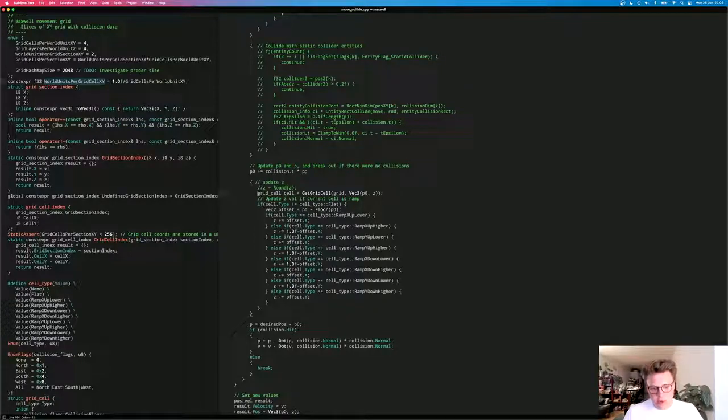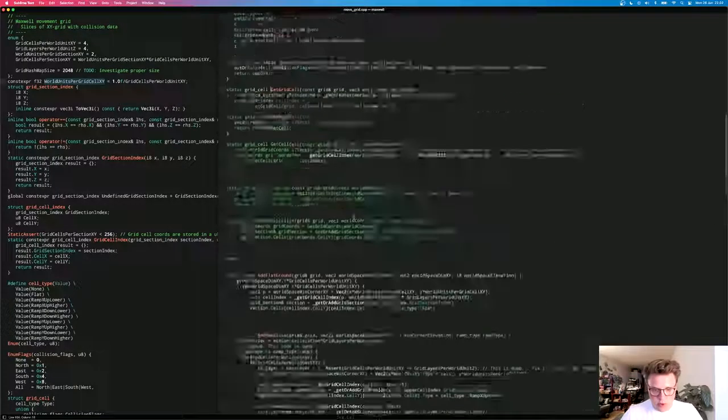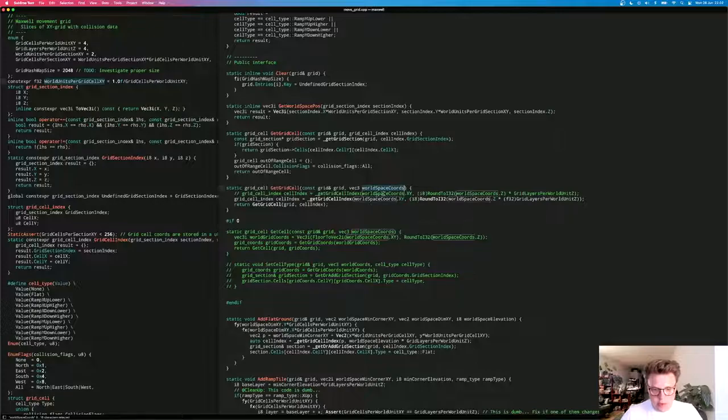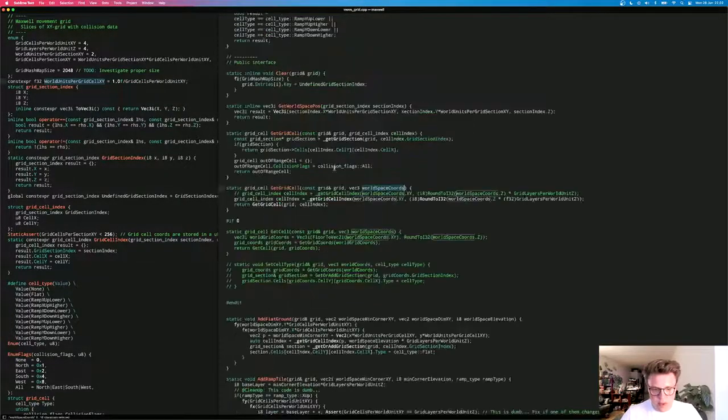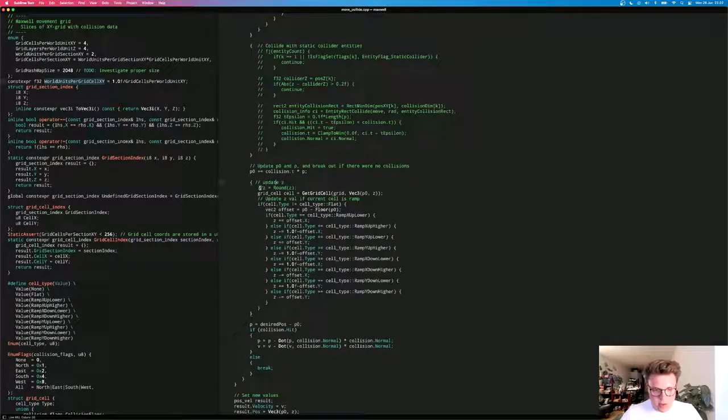Okay, so I do want to know what the current cell is. How does that function work? I think it's this one. World space position. Yeah, that must be right. And it rounds the... Yeah, so it already does something like that. So we shouldn't be doing the rounding yet. So now we know which cell we're in. And then we want to figure out how far up that cell we are.